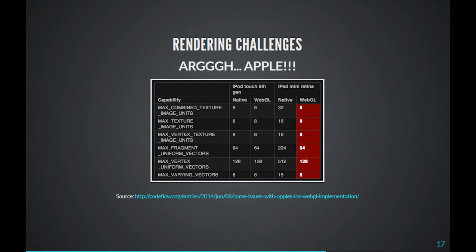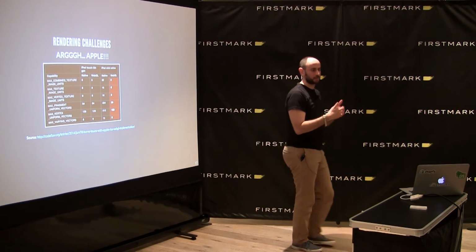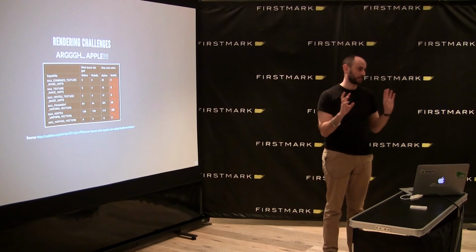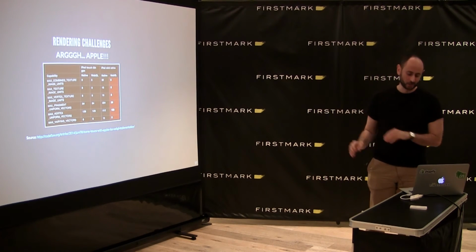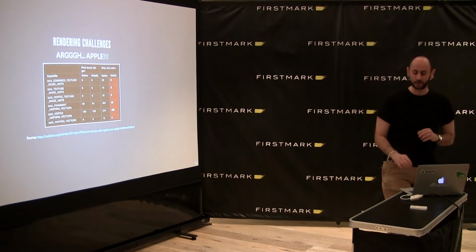Here, I won't go into the details, but this is one of the biggest headaches I dealt with. A guy went and studied different aspects of the GPU capabilities that iOS exposes to WebGL. Here he's showing that on the iPad, a native application will have access to much more. In a nutshell, what it's doing is making the GPU look much weaker to WebGL than it does to a native application. I don't know why they do that. I have my own conspiracy theories, but it's a huge pain. For those of you that know graphics programming, this thing in red is an extremely limited GPU.